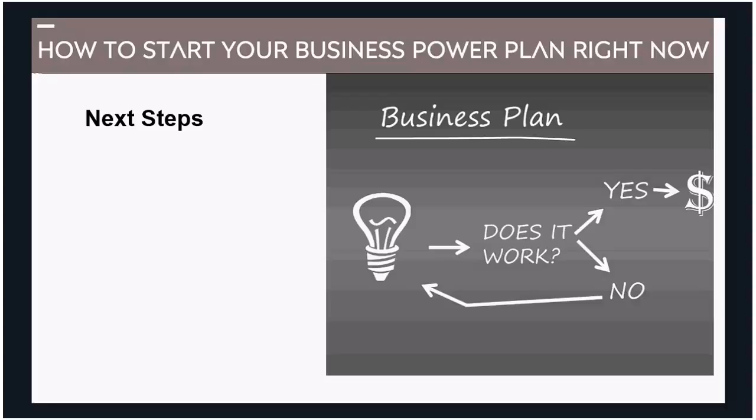You can't control whether or not a client buys a particular product. You can control if and how you present it. You can't control if a client shows up for a meeting or not, but you can control the number of appointments you set. So power business planning is really lasering in on these things that you can control and then measuring them.